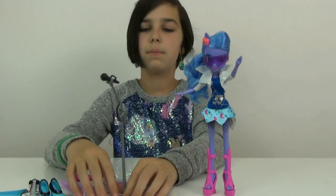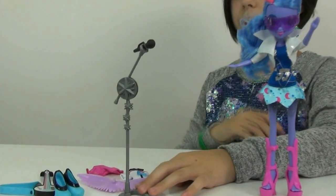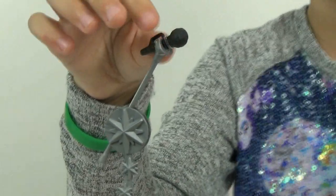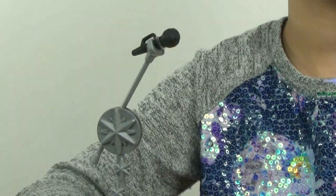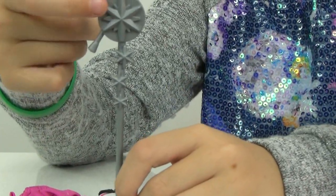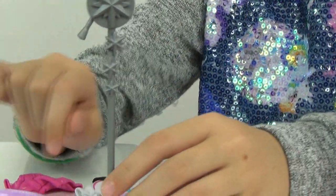We've also got her microphone that she comes with, which is silver. It has a microphone up top, which you can take out as well, but you would have to remove the rubber band, of course. It also has Twilight's cutie mark right there, and right there, and right there.